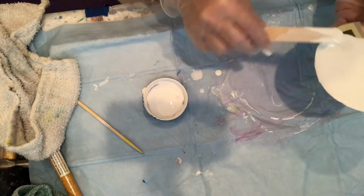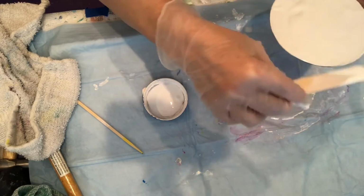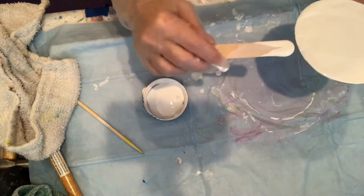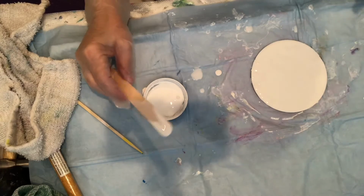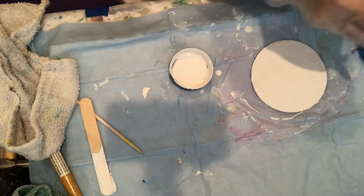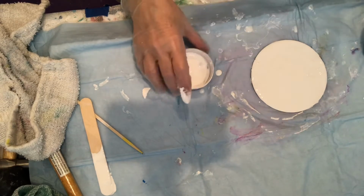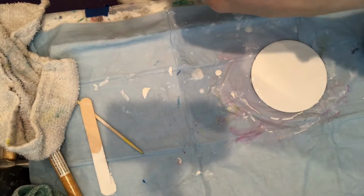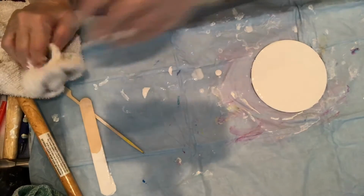It's very soupy because you need it soupy because you've got to be able to have it flow. This is why it's called fluid acrylics, not called just pouring. It's a chemical reaction. This is not for kids, this CD. I mean, this video. This is for adults only. And the reason being is I'm using chemicals. I'm not using just plain old straight paint. I'm using Floetrol, which you have to buy someplace else. And I'm using fluid acrylic basics paint, which costs a pretty penny.